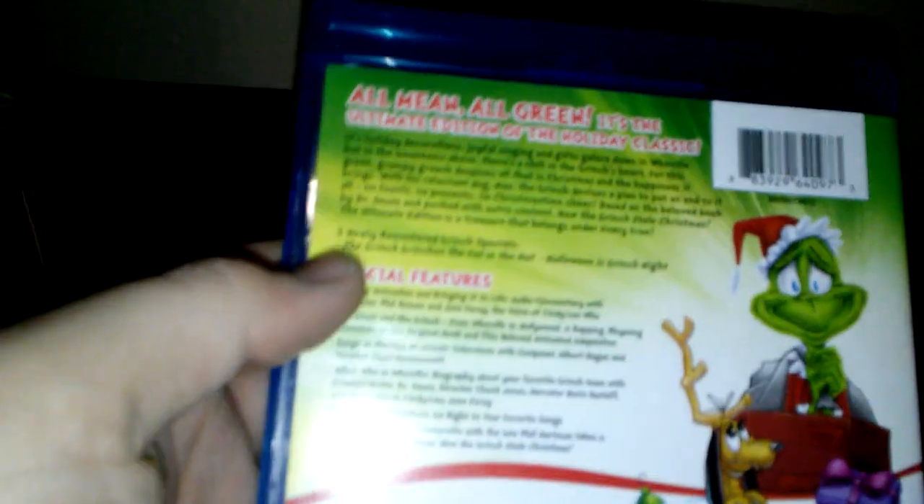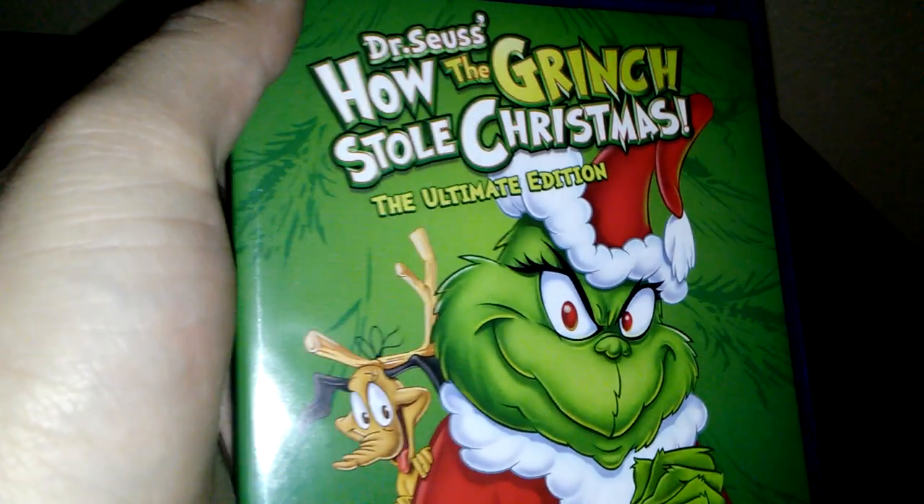Unfortunately, this didn't come with a slipcover, but I guess instead you get a big box for it. I remember in the store they had a normal copy without the bundle, which cost more than this set for some reason. Let's open it up. There is no digital copy in here. It says Blu-ray plus DVD plus digital, so this should come with a digital copy — and it certainly wasn't on the shrink wrap.